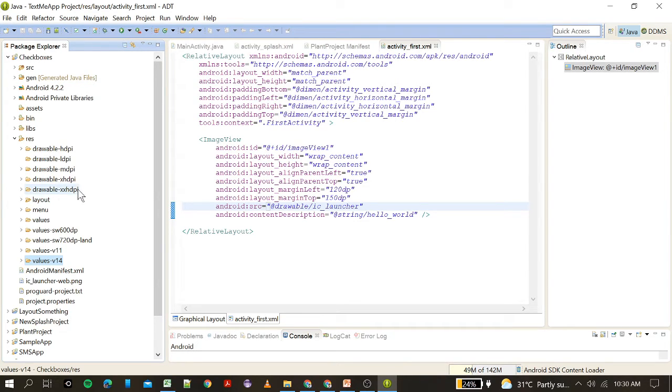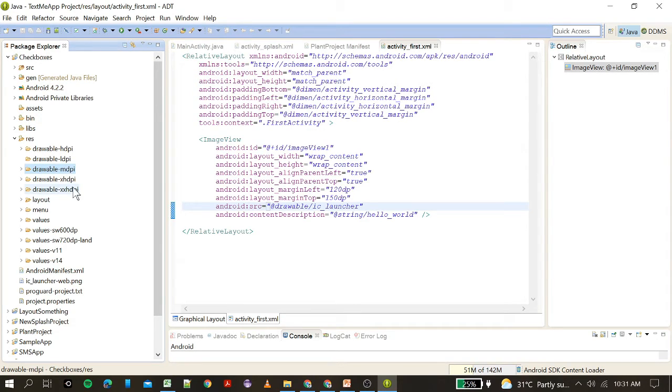'Di ba sabi ko nga dati, yung image na nandito sa folder na to sa extra high DPI, yung XXHDPI ay gagamitin lang ng application natin kapag ang resolution ng ating device ay extra high. So kapag low DPI yon, yung laman nito ang gagamitin. Kapag medium lang, dito naman ang gagamitin.